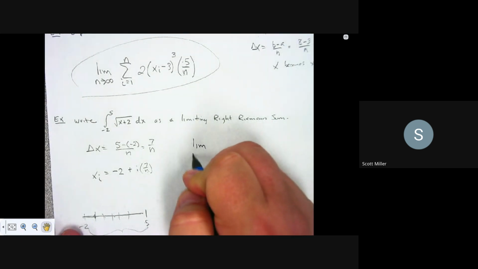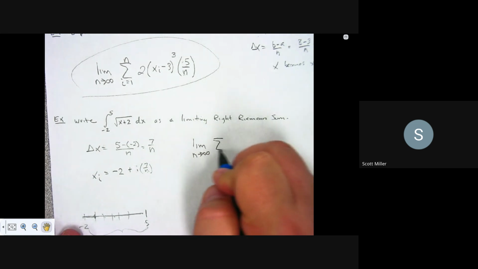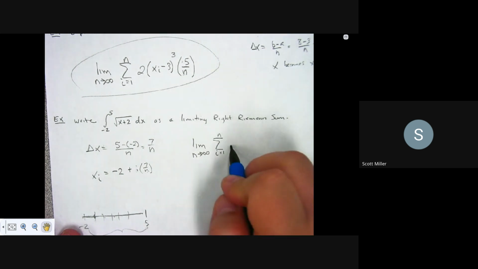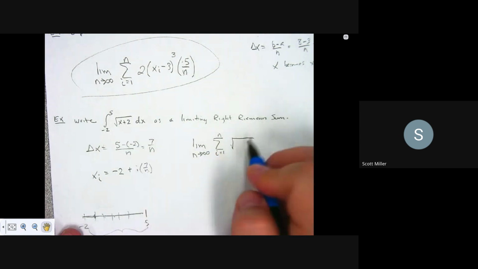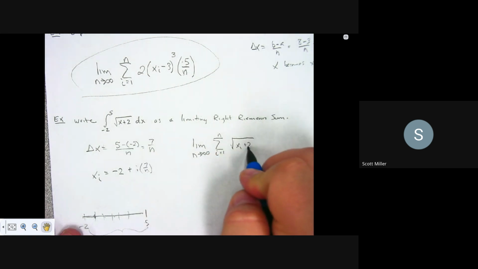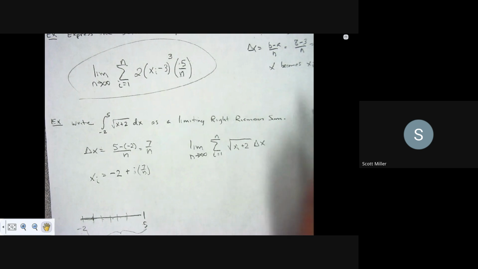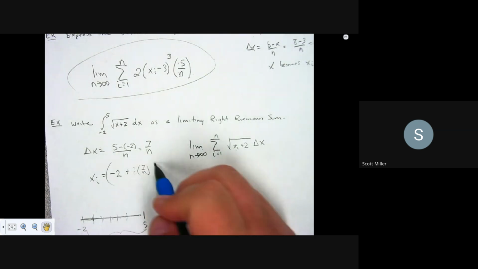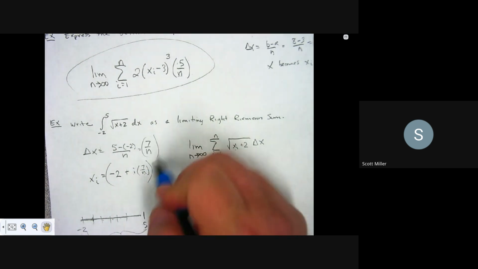So let's just go ahead and write this out so you can see how it's done. We have our summation. This is all very standard right here. And I have a square root of x of i plus 2 delta x. So we start with that. Then we're going to change those out. x of i is going to get this quantity, and delta x is going to get that quantity.